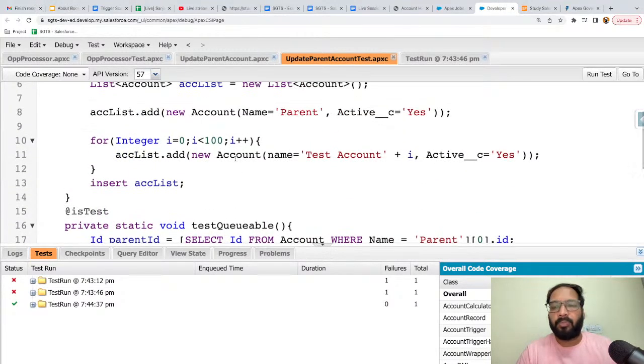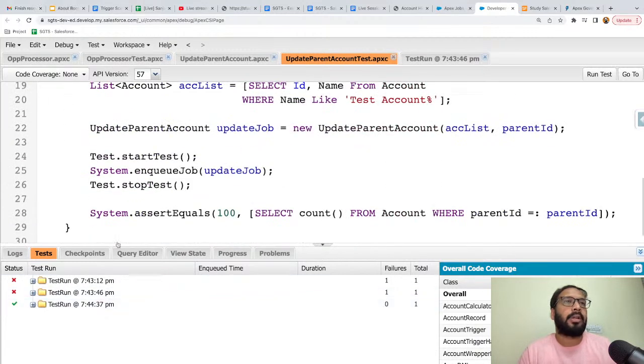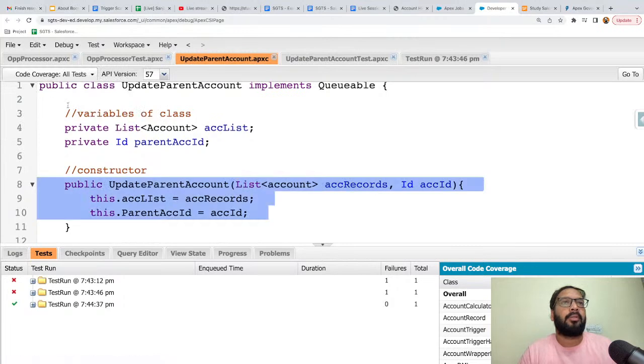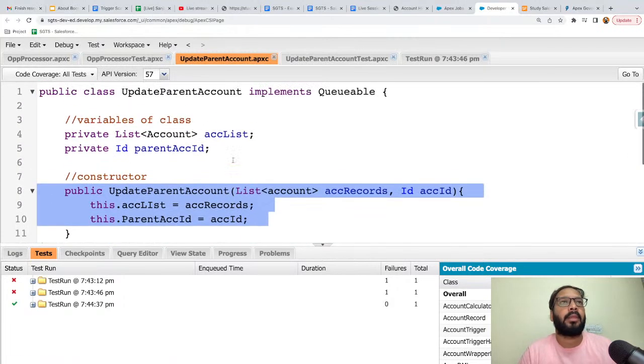Someone is saying 101 records, but that one record is the parent one, so we are not updating it. It is actually populated on the other 100. So now it is working fine, and if we go here, we will have the code coverage as well. So 100% of the code is covered.